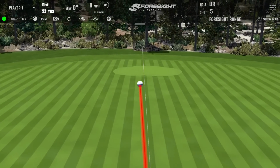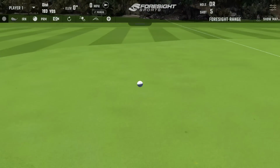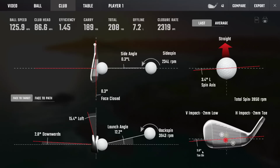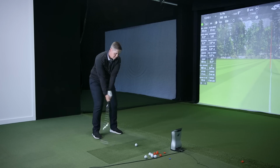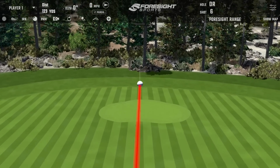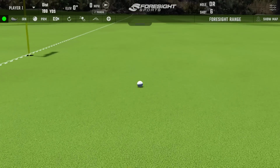Certainly sounded a hell of a lot cleaner. Way different, wasn't it? It's a crisp strike. 3.8. Good guess. Nice. That's way better, isn't it? Yeah. Oh my God. It's like a different club. Mikey, Praz, I think we should do a loft and lie after this.